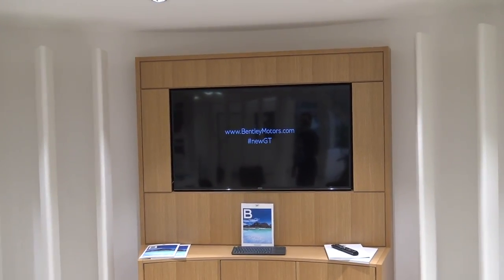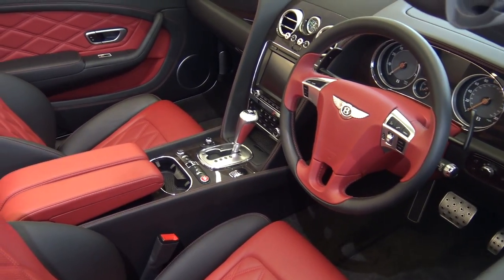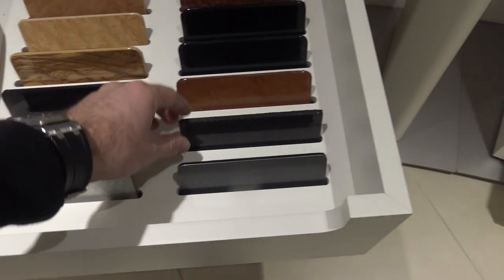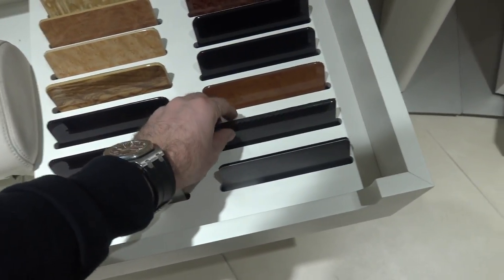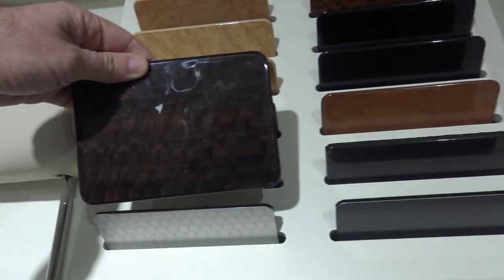Check out this place — this is the Mecca of speccing cars. When you're building yours, it will appear on this screen here. Just look at the options; this gives you a good feel of the combos you can make with your Bentley. It's absolutely endless — and that's just the blue drawer. You can pull out a swatch, put it on the desk, and park different shades next to it as they build it in real time on that screen. You get a really good feel for how your car will look. There are examples of embroidery, crazy brushed aluminium, rich mahogany — it's endless. Leathers.